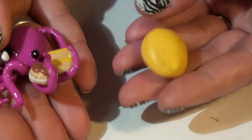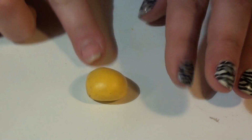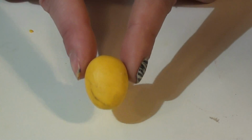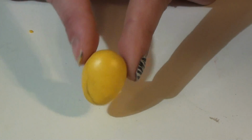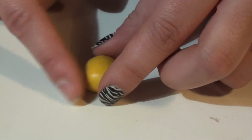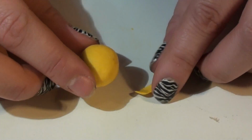Now, one thing I did notice is that you're never going to get the heads perfect, the exact same every time, unless you get a head shape that you like and then you make a mold of that head shape. But I would make that head shape out of scrap clay, considering you would have to bake it in order to use it to make a mold. So to save some time, I'm just going to show you how I line up the tentacles.